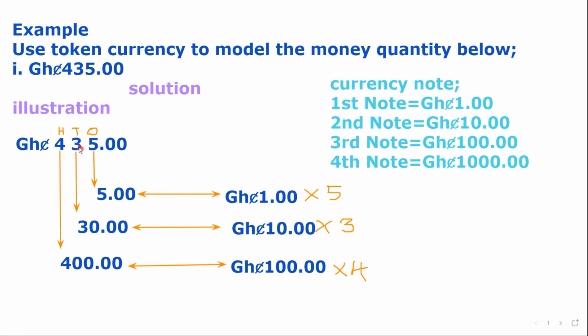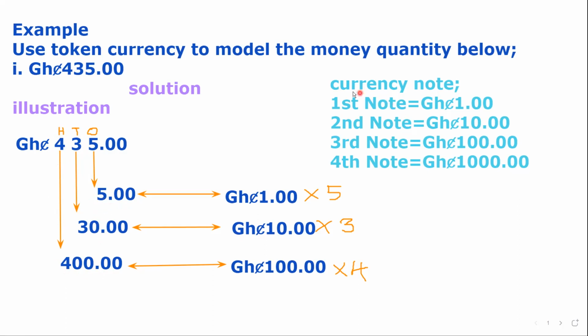When you come to the real value for this number here, the face value is the 3. The real value is the face value times the place value. This 3 here occupies the tens position. Therefore, 3 times 10 will give you 30. That is why we got the 30 here. Now, the 4 here is the face value, and the place value is where the 4 occupies. It occupies the hundreds position. So the real value here is the 4 times the place where the number occupies, which is 100. So multiplying by the 4 will give you 400 Ghana cedi. Good. Now we have gotten our values here, which are the 5, the 30 and then 400.